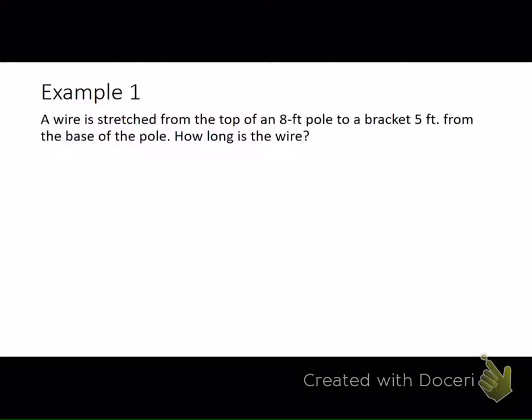Okay, so we have a wire stretched from the top of an 8-foot pole. So I have this pole. So that's a pole there. That's 8 feet. And there's a wire being stretched from it to a bracket 5 feet from the base of the pole. So there's a bracket down here, some sort of a bracket. That's 5 feet from the base. And this wire is being stretched from the top of the pole to that bracket.